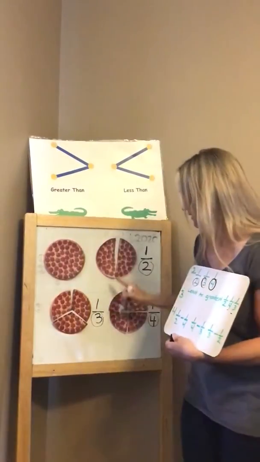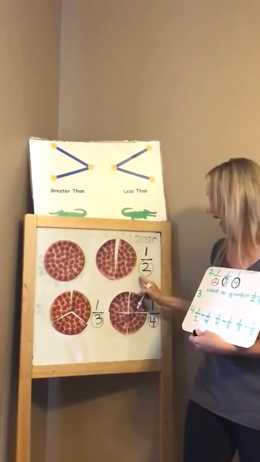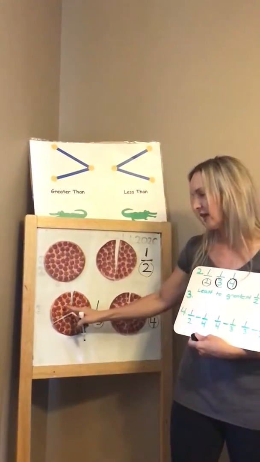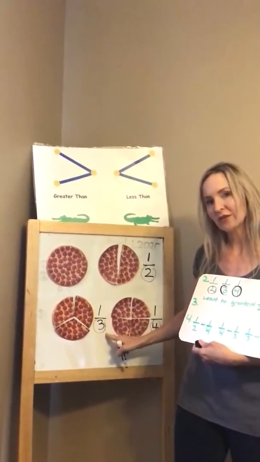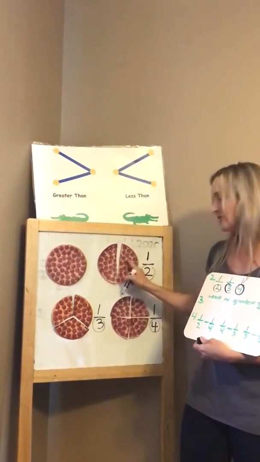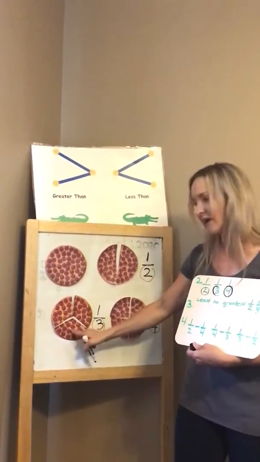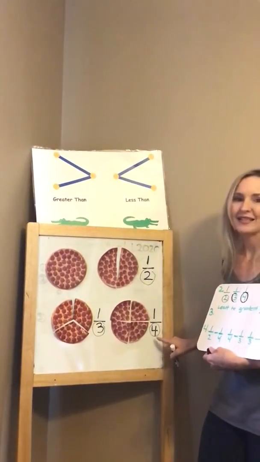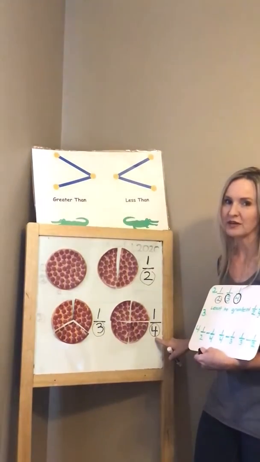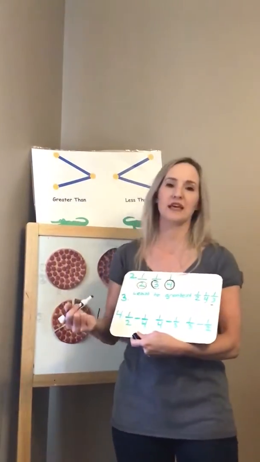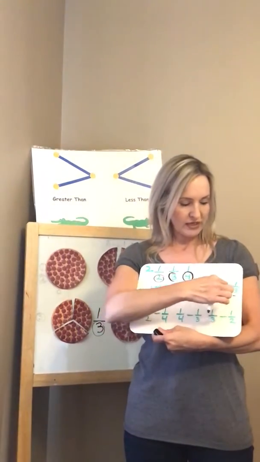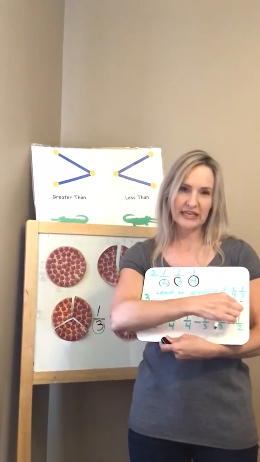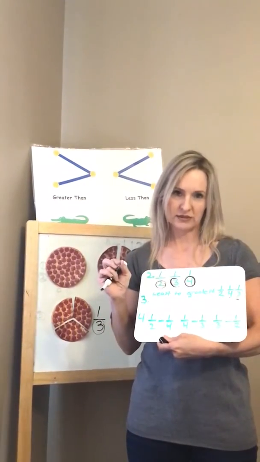So look at this. When I divided my pizza into halves, 2 parts, I had a greater amount than when I divided it into thirds. Okay, think about when Micah only had to split it with Seth. They each got a bigger part. But when Isaac came along, they got less. Guess what? When Caroline came along, they got an even smaller part. Okay, so when we're comparing these fractions, let's think about that. Which one would be your least? If you were putting these in order from least to greatest, which would give you the least part?